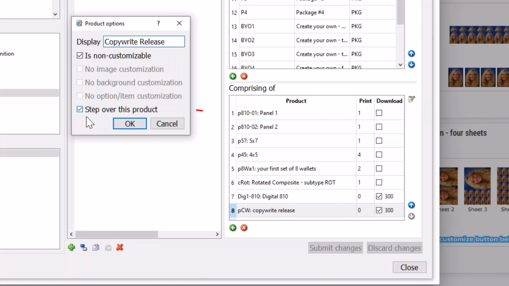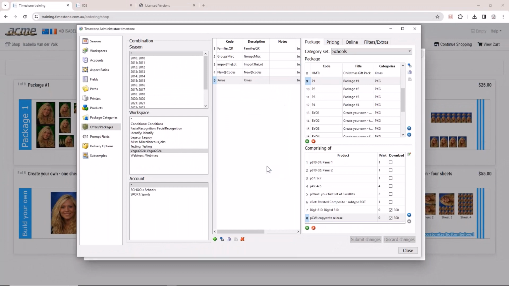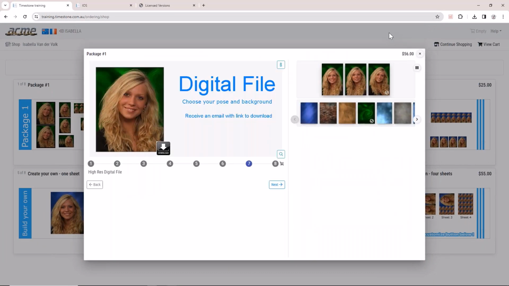And there's a new option at the bottom, step over this product. And that does exactly as the wording says. You jump over it. You do not see that in the customize sequence. Step over this product. Okay, and that's why we did not see the copyright release.